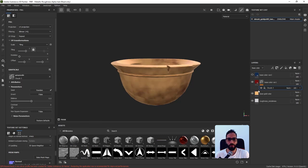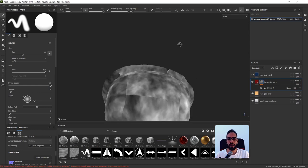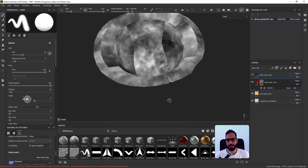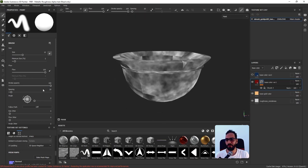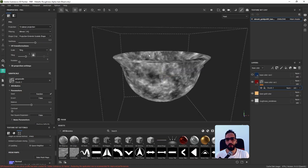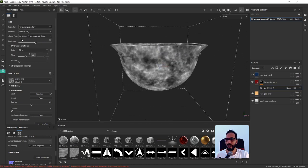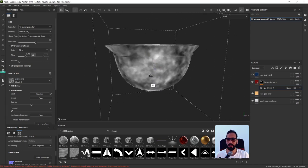So I can use this cloud and I can hold Alt and click on this base color. Here, how you can see, we have all these cuts. It's because of our UV. It's opened too strange. So because we have used it automatically, but here we can select this fill and change projection to triplanar projection. That's cool. And the tiling, we can reduce a little bit. I don't want a lot of this part. Can keep something like that.